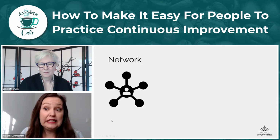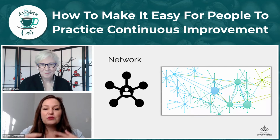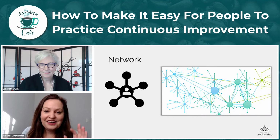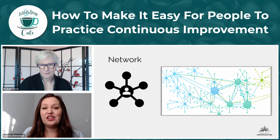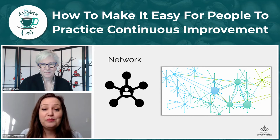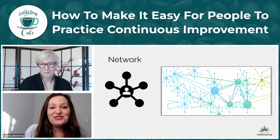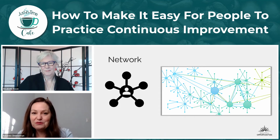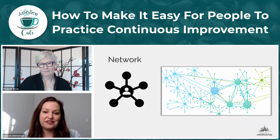Lean Six Sigma or Lean or Six Sigma or continuous improvement or process improvement or quality, whatever we're calling it, it's not like that. It's not this short little pathway. In Lean Six Sigma, we have an issue with a lack of short pathways. We have a lot of cliques and we have a lot of connections. We have so many consultancies, in-house programs, and professional certifications, we can't keep up. We don't have one main node, but dozens in each industry. And each industry has its own center, right? Its own groups. So we have all these Lean Six Sigma groups and networks, but then we also have industry-specific ones like oil and gas or healthcare.